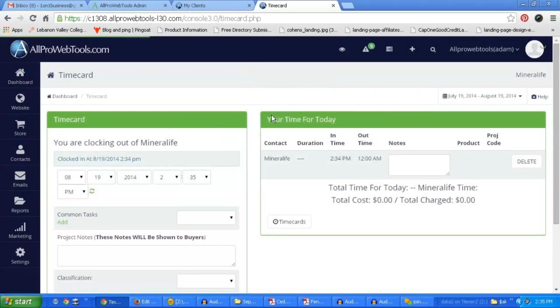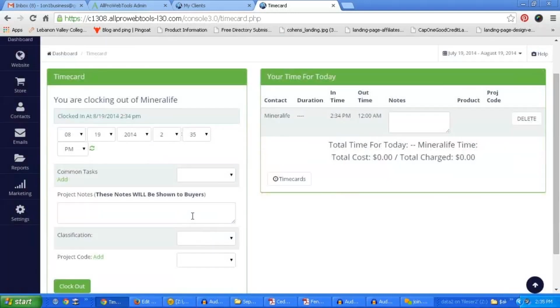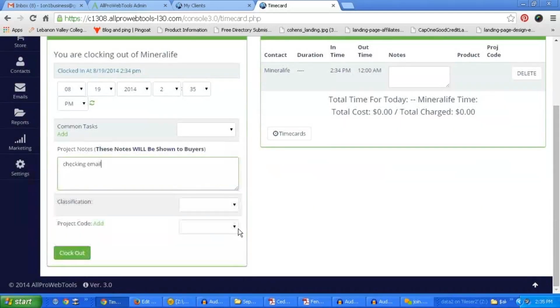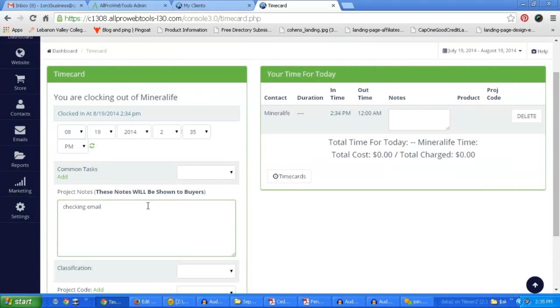So you can see over here, it's going to tell me the time that I was in on that. And if I want to delete it and start over, I can just click that delete button. So let's say I was checking email. I want to put that into this notes section here so that anybody that's looking can kind of see what was happening.